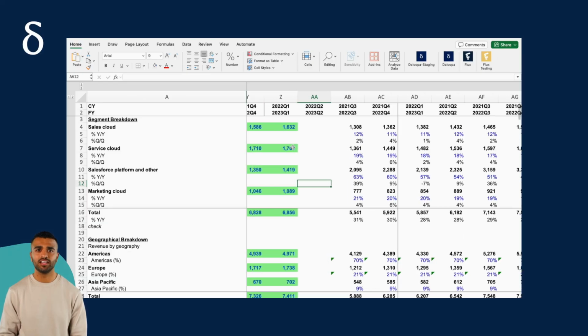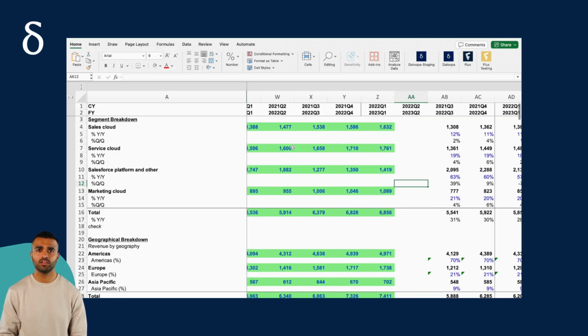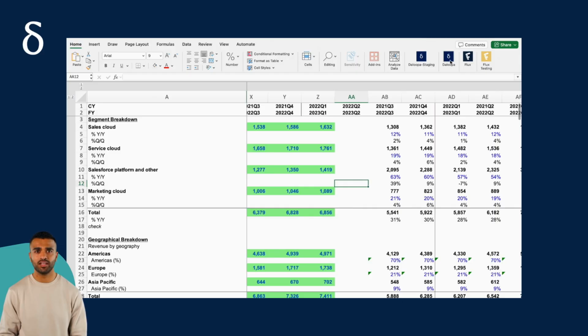We are starting here with a sell-side model for Salesforce, and we have already retrofitted previous historical columns, as shown by the green cells, indicating hyperlinks on the hard-coded existing data points. Our model is ready for update, so we can now walk through the updating process in real time.